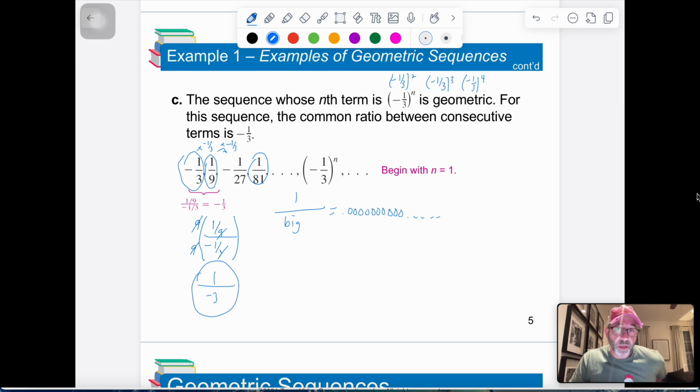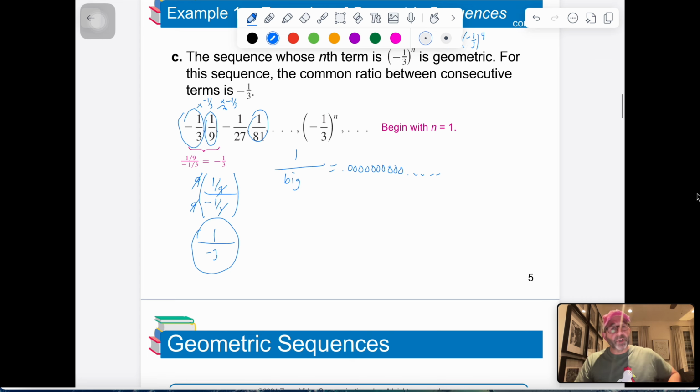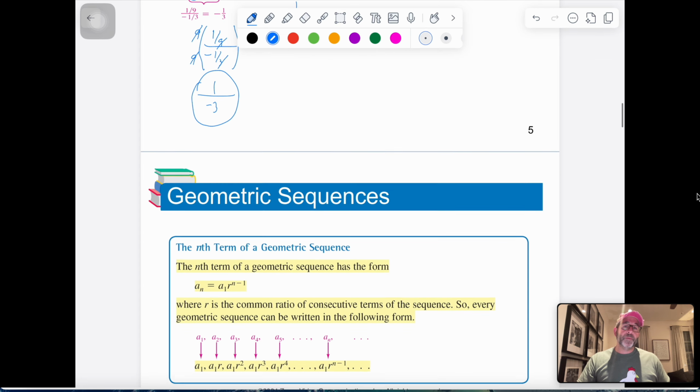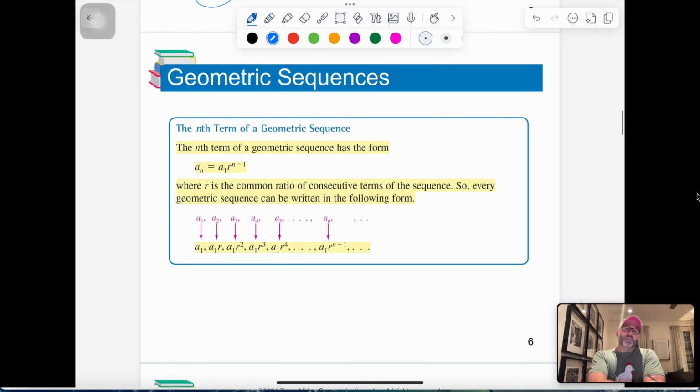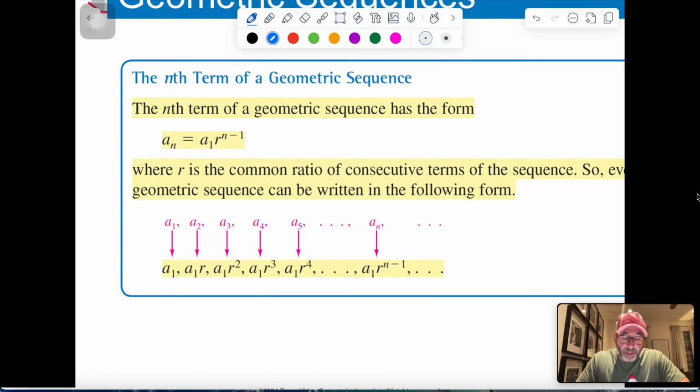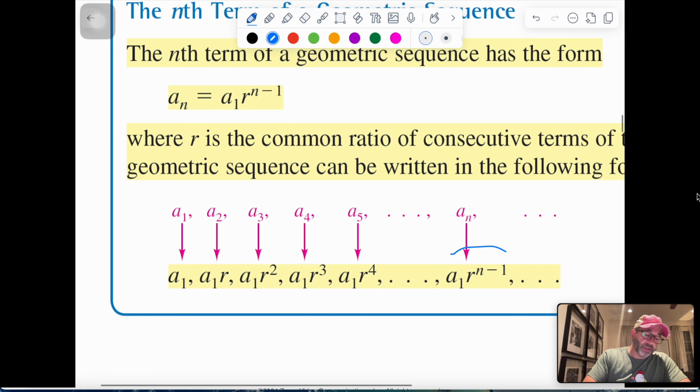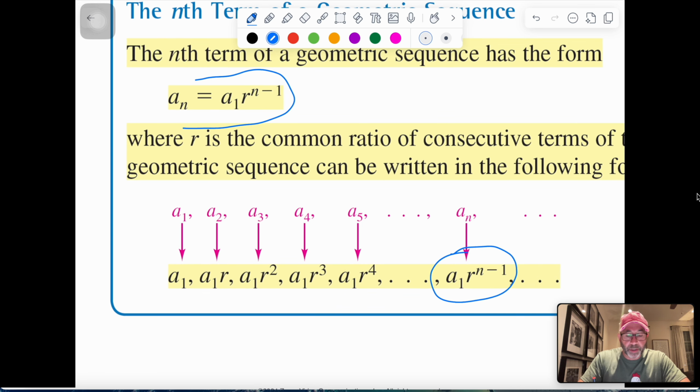So this is an example of a geometric series with a ratio of negative 1/3. What if I asked you to find a rule that's actually taking place here? And why is there a rule? Well, the formula is actually derived. This is our formula right here for the rule for a geometric series, same as this rule up here.